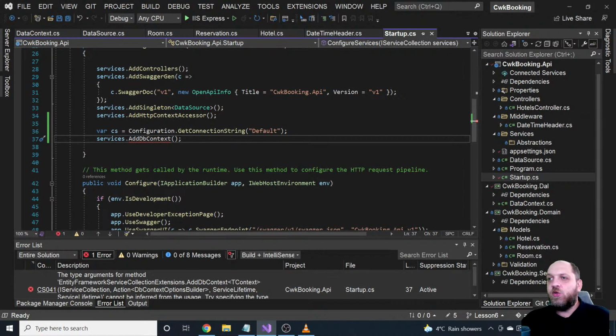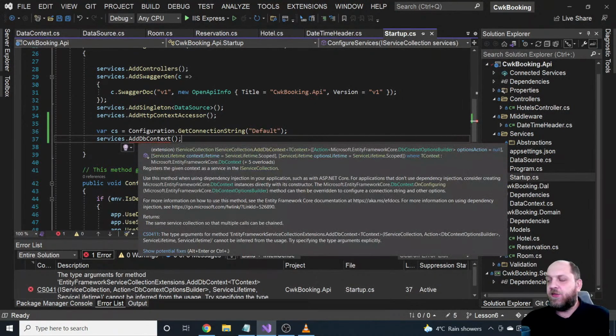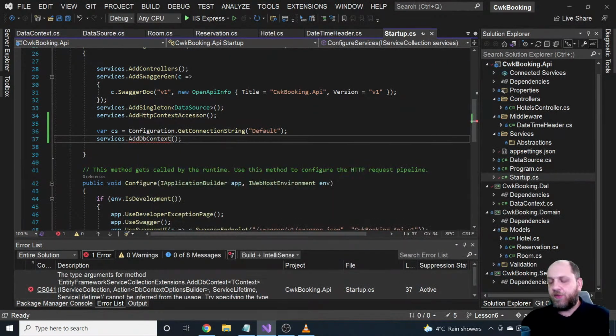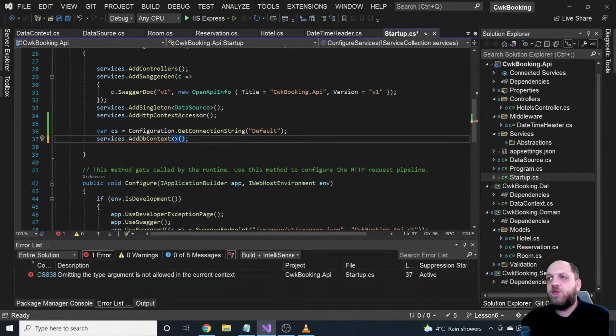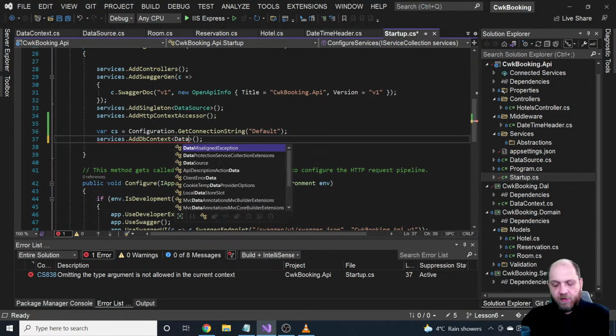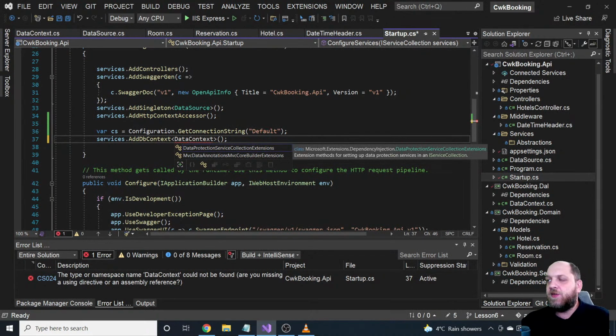So the way we do this is we have this AddDbContext method, which is part of Microsoft Entity Framework Core. And as I said, this is a generic method, so we have to specify a generic type param. And what we need to specify here is what class is actually our DB context. And our DB context is the data context class that we have just created.